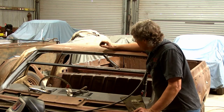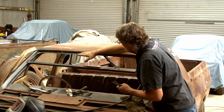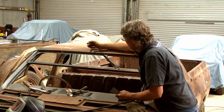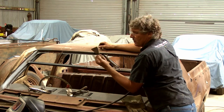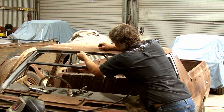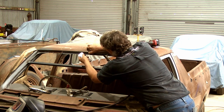Now the natural thing that wants to happen is every time we put a weld on there, that weld wants to shrink in every direction. So that will actually want to curl the unsupported edge of this piece of metal up. We're going to have to live with that because I can't actually position it all the way across in one go. So I've got an old paint scraper that broke off decades ago, and it's just a nice little thin one that I can put into gaps like this and just lever things down to get things to sit back in alignment again.